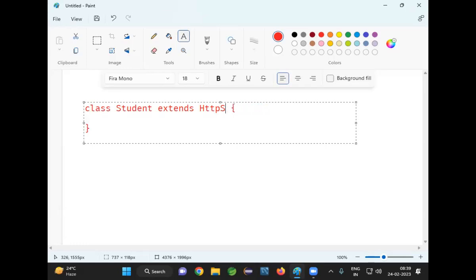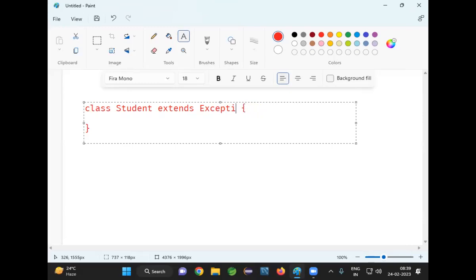If you read, for example, extends Exception, it is not called a POJO class. It is called an exception class. If you read extends Thread, it is called a thread class. You have different words for that. Exception class, thread class. It is a collection class. It is a servlet class, like that.